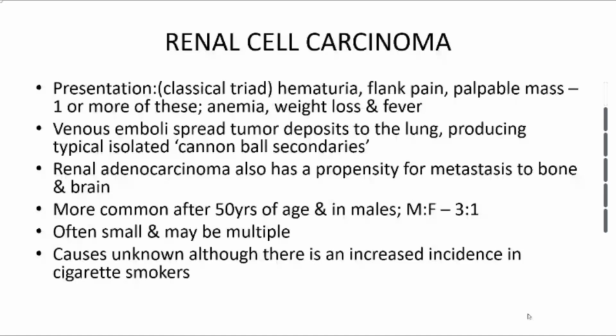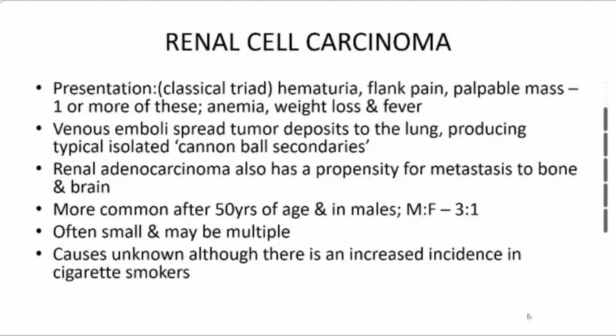Yeah, so how does a patient present? A patient who has renal cell carcinoma, remember it's affecting the kidney. So there's what we call a classical triad. When you talk of triad, you're talking of three. So the patient is likely to present with hematuria, that is blood in urine. They're likely to present with flank pain, that is the loin pain, pain around where the kidneys are located. And then you are likely to have a palpable mass. That is, if you palpate the abdomen, if you feel the abdomen with your hand, then you are likely to feel a mass within the kidney. So hematuria, flank pain, palpable mass, that is the classical triad.